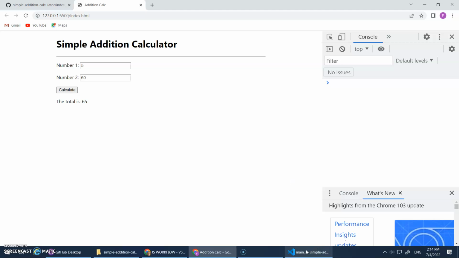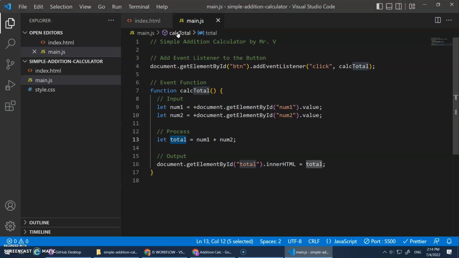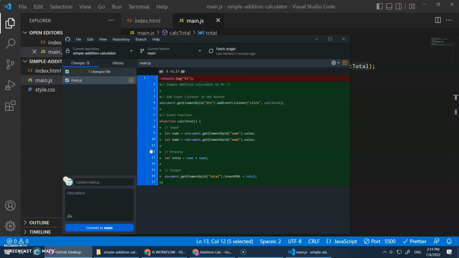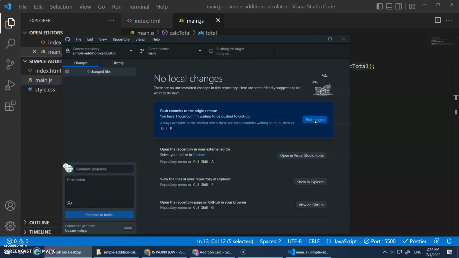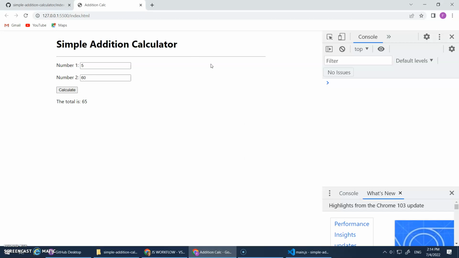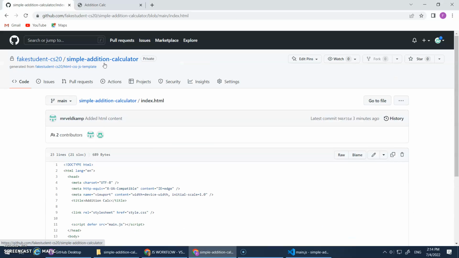Cool. Now again, all of these changes, my main.js, I go here and it says, hey, you've changed main.js. This time I'll leave the default, update main.js. I say commit to main, and I go push origin. As easy as that. You just have to remember to go to GitHub Desktop, commit, push, and now I go back to here.